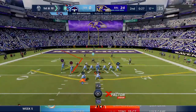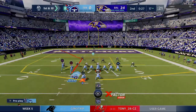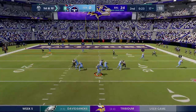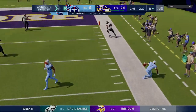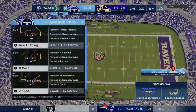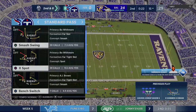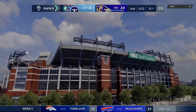So from the 17 now, here's a 1st and 10. Here's Tannehill. It's complete to Brown, right side. That catch good for only a couple. One thing you're hoping for when you run drag routes, you're able to hit a receiver in stride, and he can pick up a lot of yardage after the catch. But in this situation, the defense was effective, able to stop him before he could get a good head of steam going.